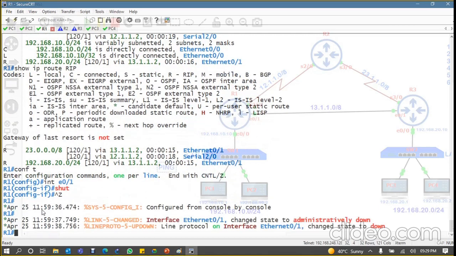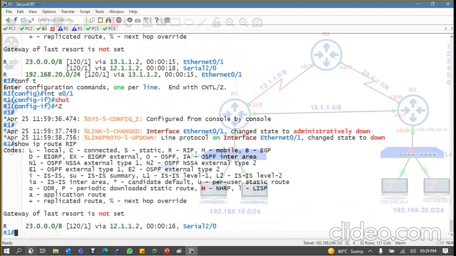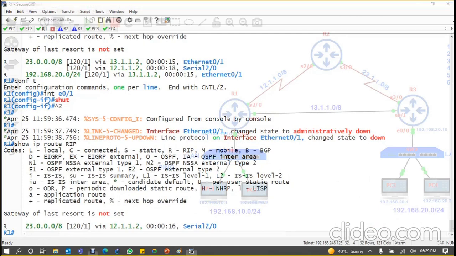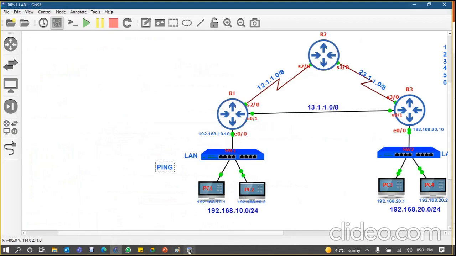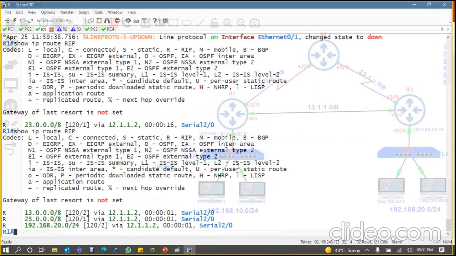So now you can see here the interface is down, and once you check here, IP route rip, just a moment, it is updating. It takes 30 seconds. Okay, just wait. We shut down the interface E0/1.